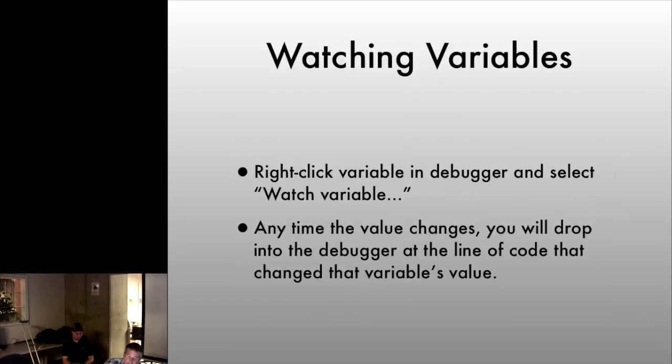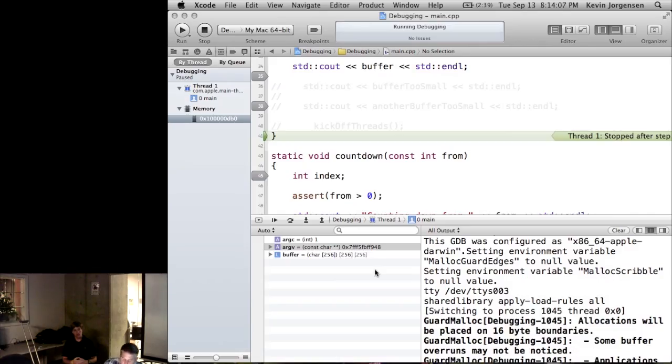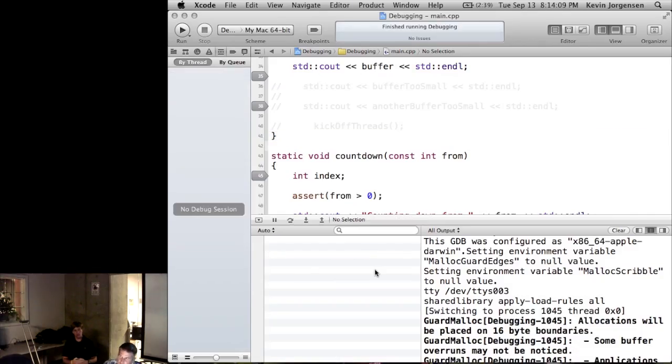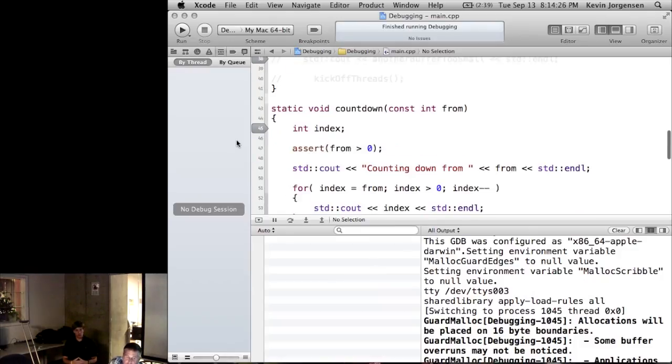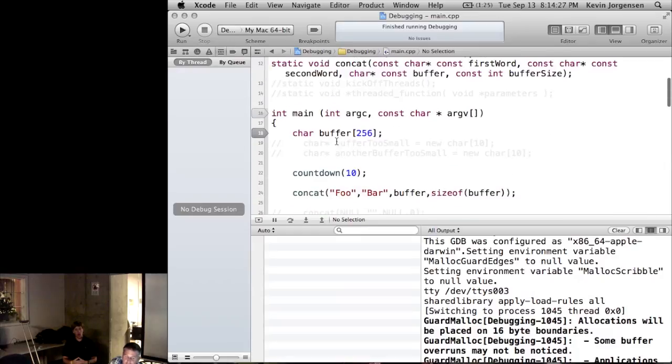This is another thing that I use an awful lot, which is really, really helpful. It's setting a watch variable, which basically can tell the debugger anytime the variable changes value to stop, which is really, really handy, especially when you're doing multi-core, multi-threaded programming, to figure out why some variable is changing out from underneath you. So in this case, what we'll do is we'll start this thing running.